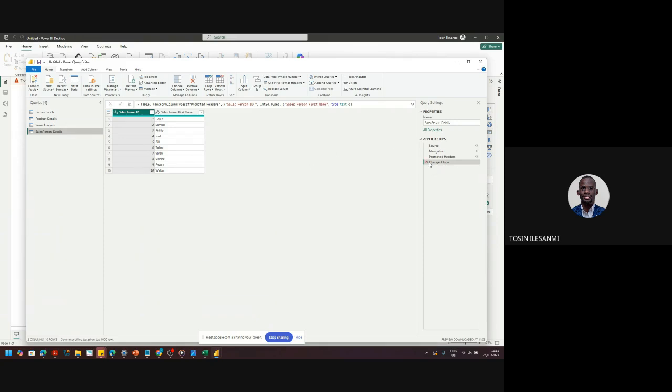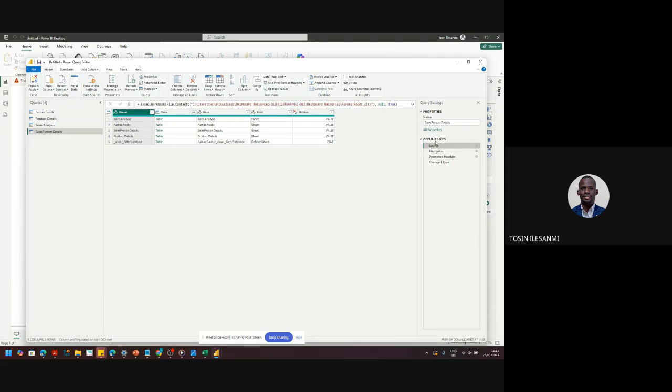But for the sake of this class, Power BI records every single step you take. So once you come to navigation, you can see now that this is the source. It shows us that 4 different sheets were brought into this table. This one is just, should I call it metadata? I don't know what to call it, but it's not a sheet.